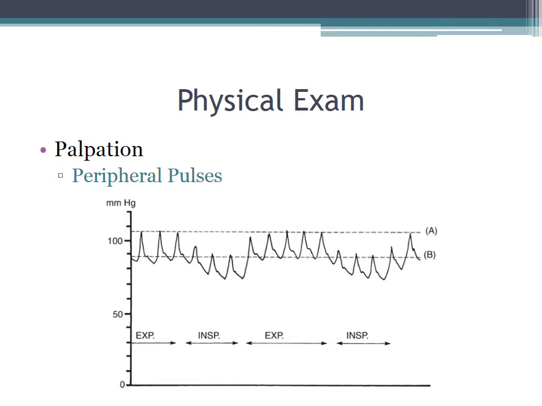Then you keep lowering the blood pressure until the systolic sounds are heard for all cardiac cycles, and the reading is going to be noted for B. So after that, you just subtract A from B, and if your number is greater than 10 millimeters of mercury, then your patient has pulsus paradoxus.